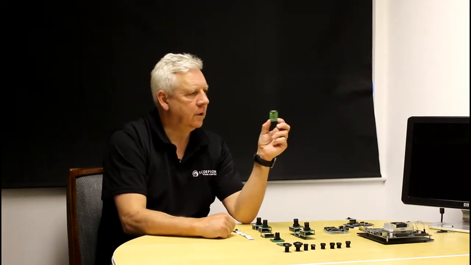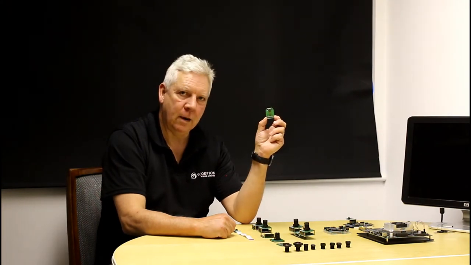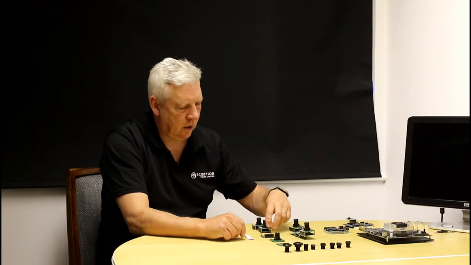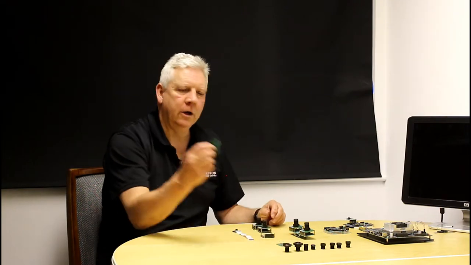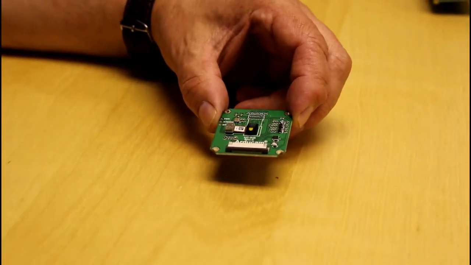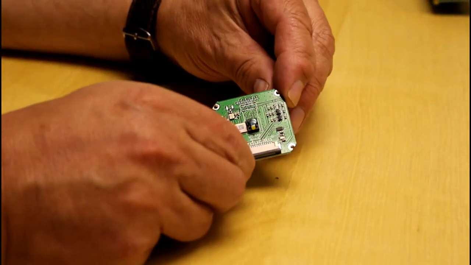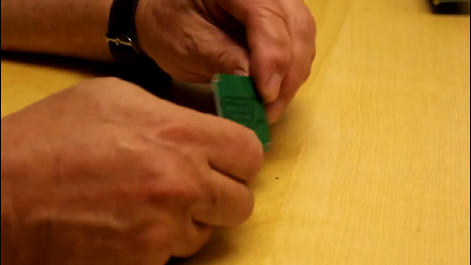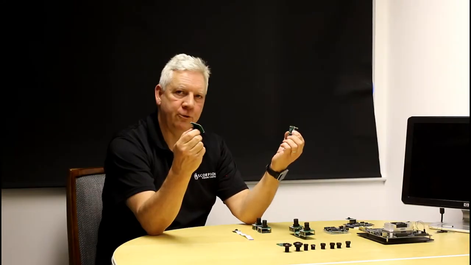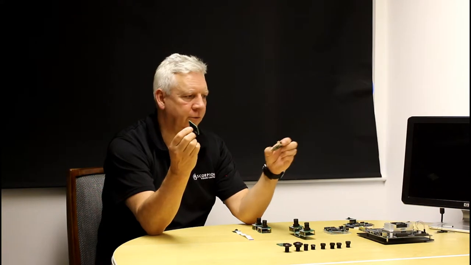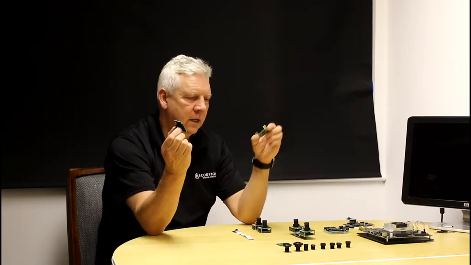This is designed to be used with a single board camera system. Some of these are also designed for use with the camera shield that is also available. This in this case is a USB 2 camera shield. We've also got USB 3 camera shields. So what this allows you to do is prototype.